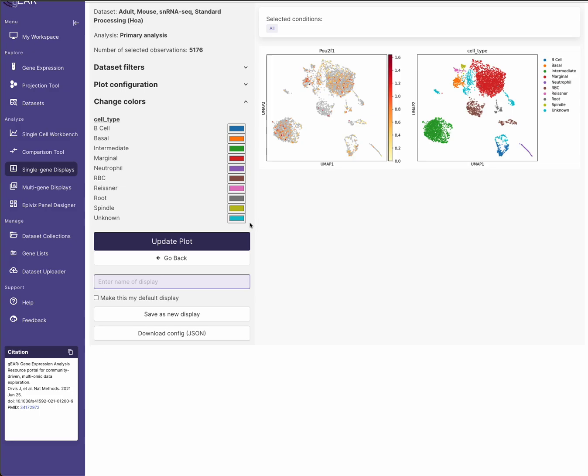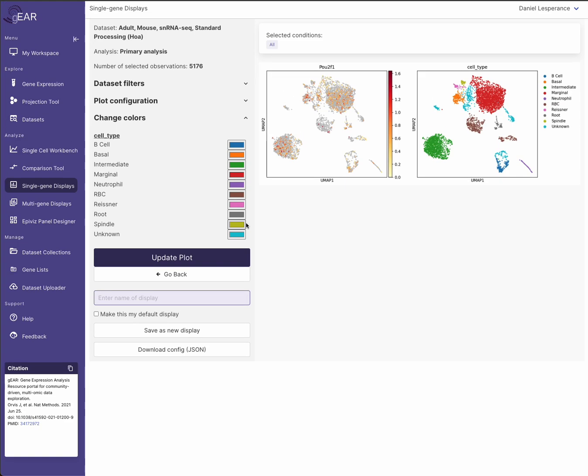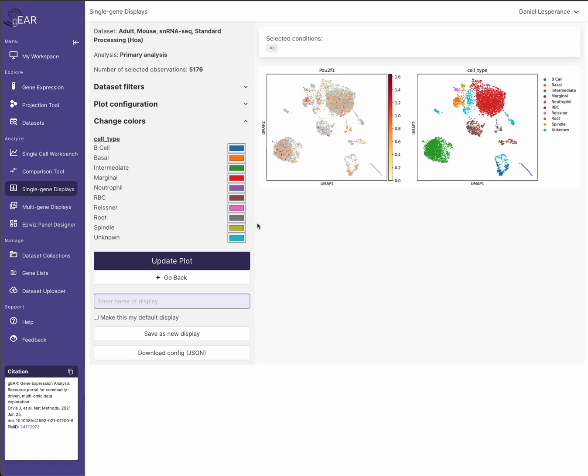However, let's say you wanted different colors and you save this, it'll keep your saved colors. So you can change these as needed, but this display will only be utilized by your account. If you own the data set, you can set what the defaults are.